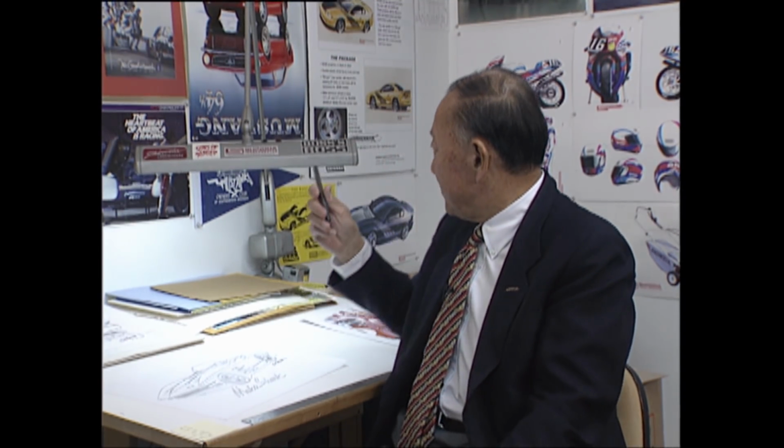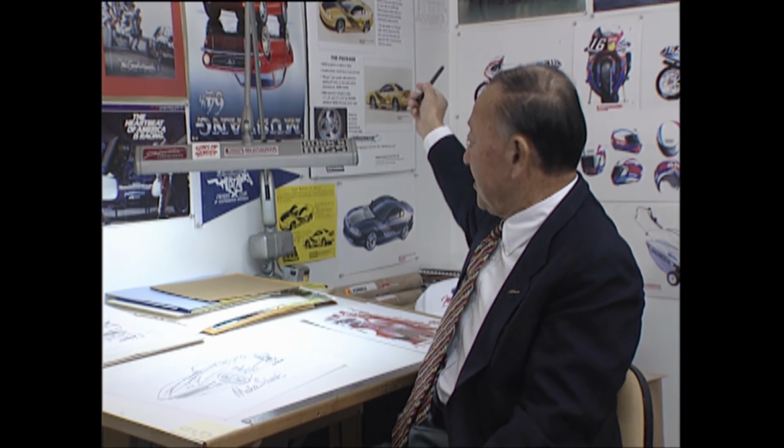It's just like on this Boss package here. That's a package I'm doing, and when I saw the car, I thought, well, it needs a little excitement. We did the stripe package, and it's been fairly well accepted. Now we're also looking at doing a model called the Boss Cobra, which is their new 4.6 car. But on this car, it'll say Boss Cobra. It won't say Shinoda. So maybe that'll ease the pain a little bit.